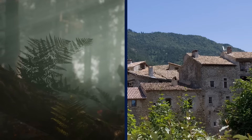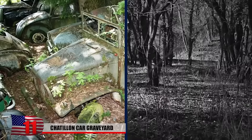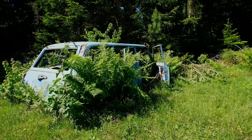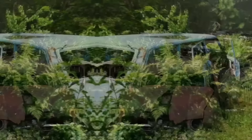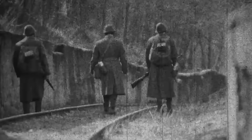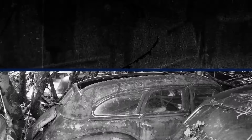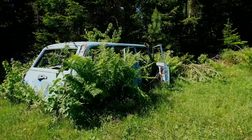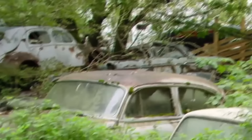Legend says that a forest near the Belgian village of Chatillon was once home to a massive collection of rusting cars left behind by American soldiers at the end of World War II. According to the story, it would have been extremely expensive for troops to ship their vehicles back to the US, so they drove them up a hill into the forest and parked them in rows. Most vehicles have since been removed — there actually used to be four car graveyards in the area, but very little remains today. While the army story is most popular, certain things don't add up: many locals point out that a lot of the cars were from after World War II, indicating the site may have just been an ordinary junkyard.